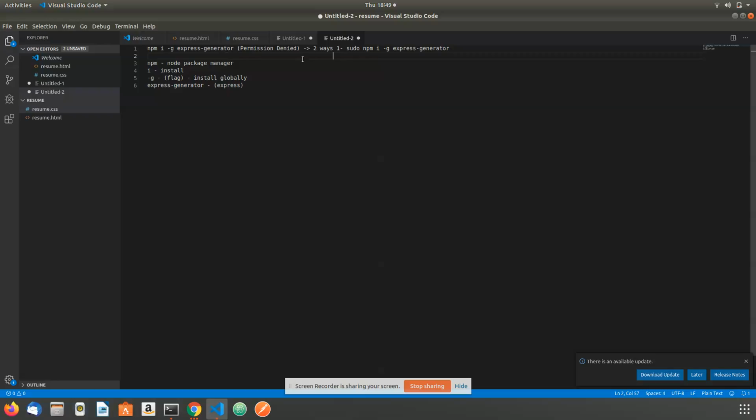And the second way is to change the permission of global npm packages. It will give you a path. You have to go to that path and use chmod -R with whatever permission you want to give, like read, write, 777, to that particular directory.